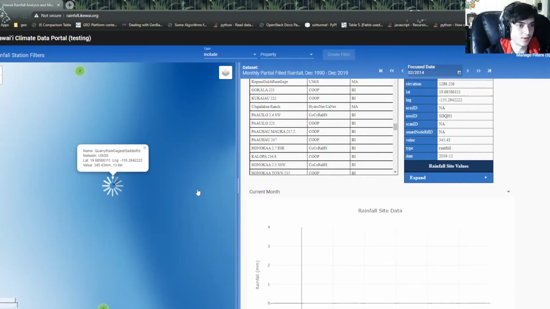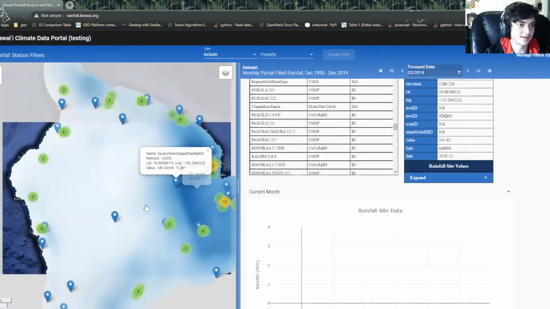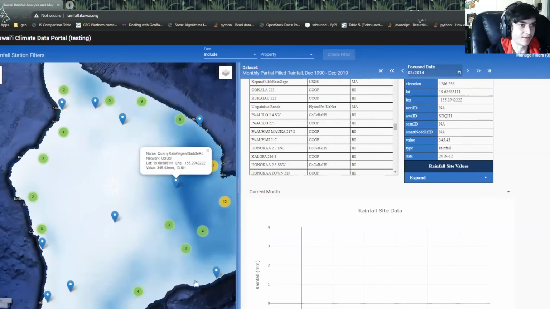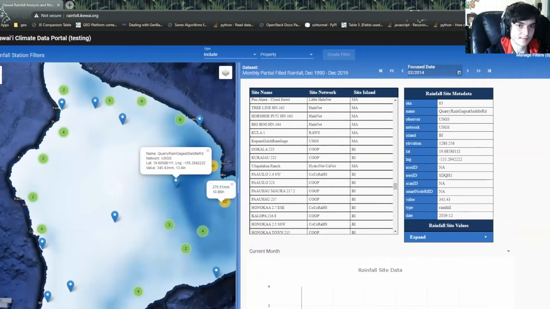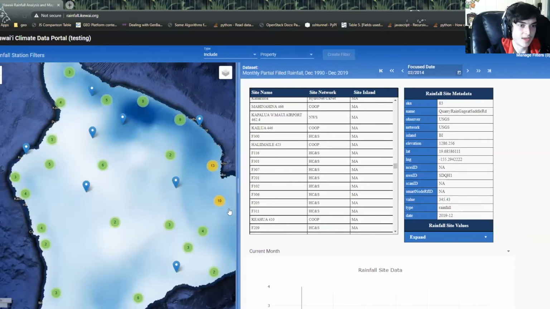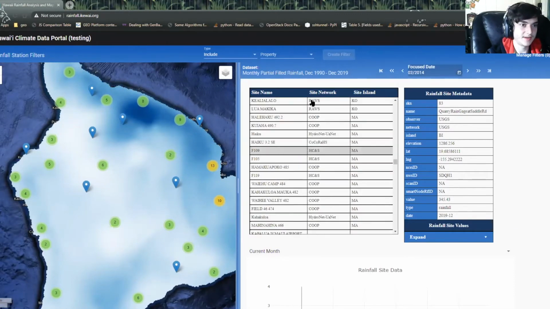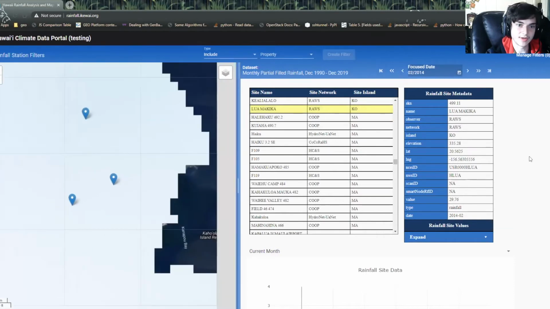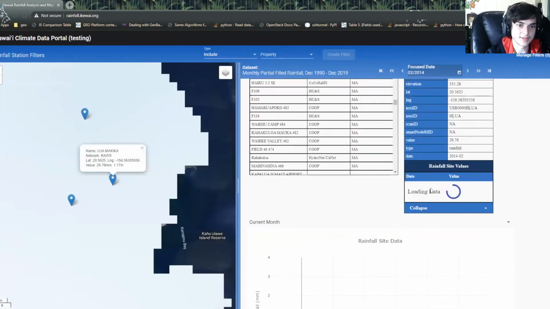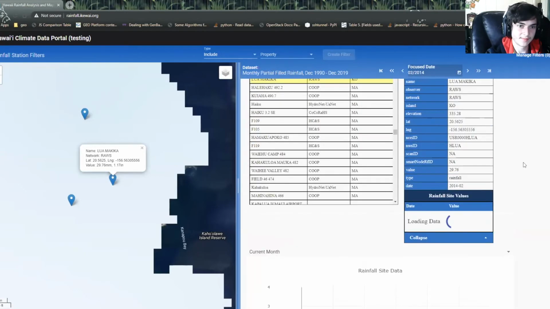I'm just pulling in the rainfall station data and rainfall raster data right now, so it's loading. It should take a few seconds. There we go. Okay, so this is for February in 2014, and if I select a site, we should have more of the daily rainfall station data. Let this load.